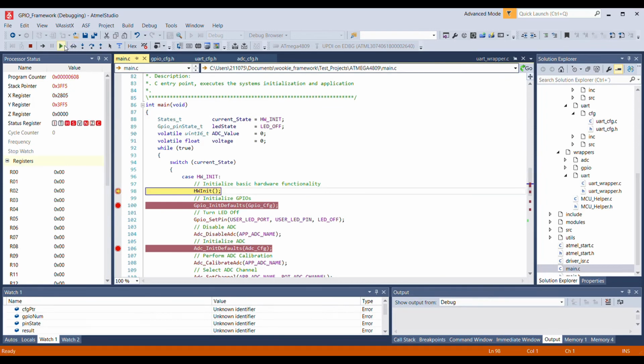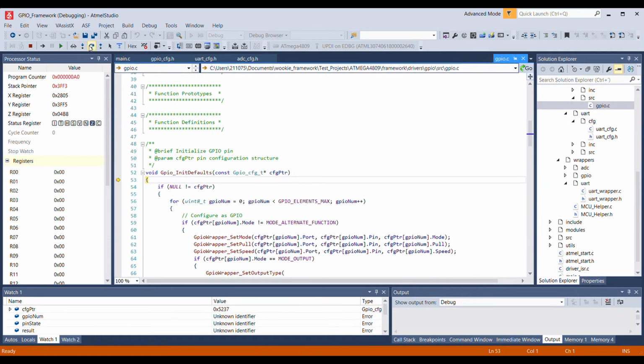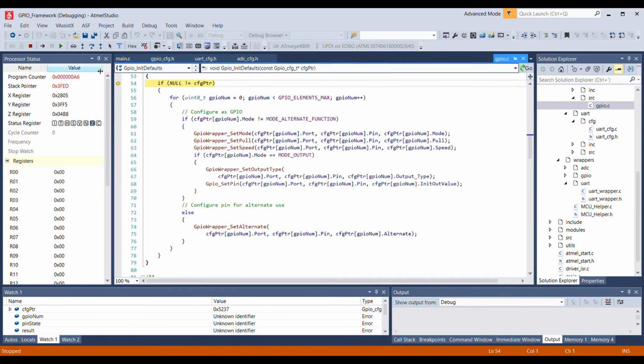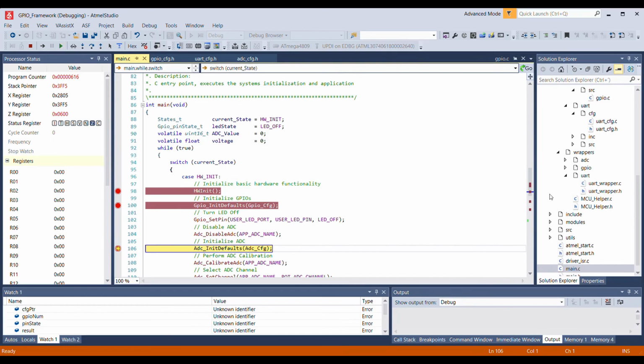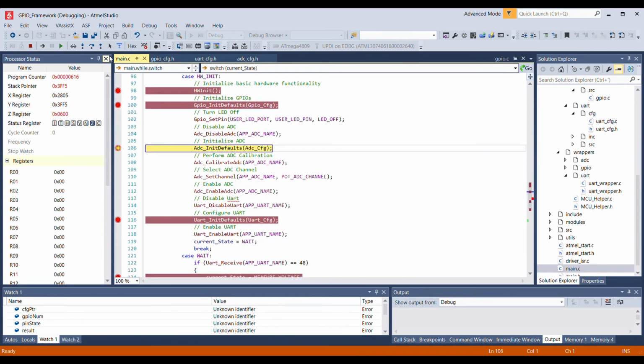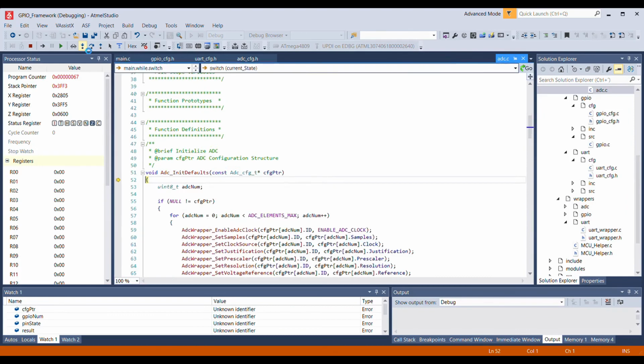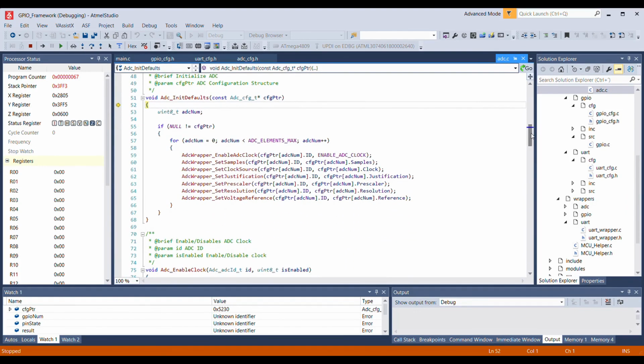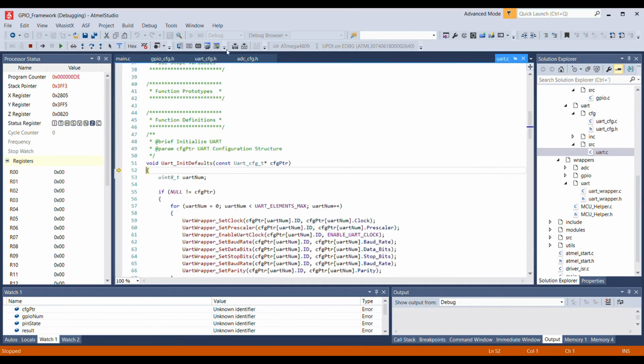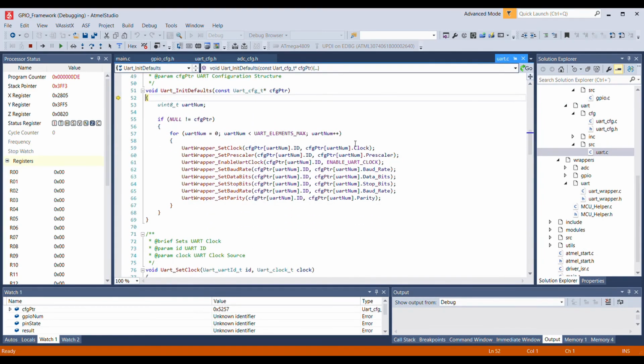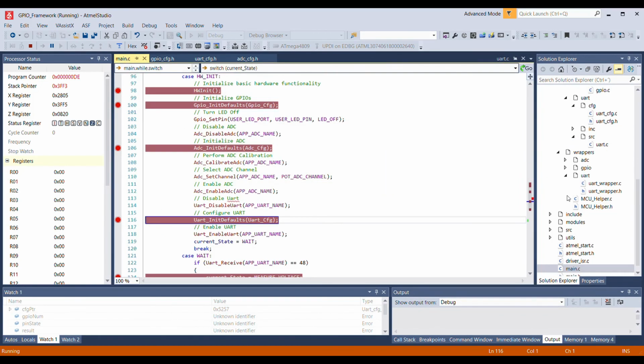So we go over the initialization, hardware initialization phase, and then into our GPIO initialization defaults. These are the static part of the framework where we have generic functions with the connection to the application. We go through the different peripherals and just initialize our default values that we have selected through the code generator.